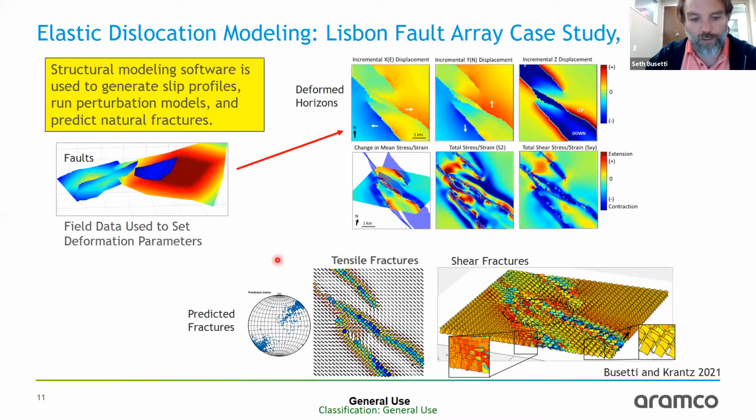The software also allows us to do predicted fractures, so predicted the joints. Here are the orientations, and then here are the orientations in map view predicted on the grid. So these are tensile fractures, and then these are shear fractures. These are actually polymodal fractures. So in some zones we see conjugate faulting, and in some zones we see a result of orthorhombic strain. So this is a talk for next month. We'll get into it later.